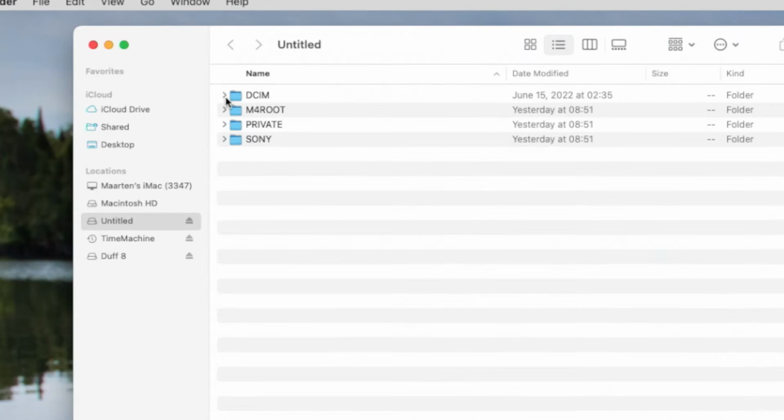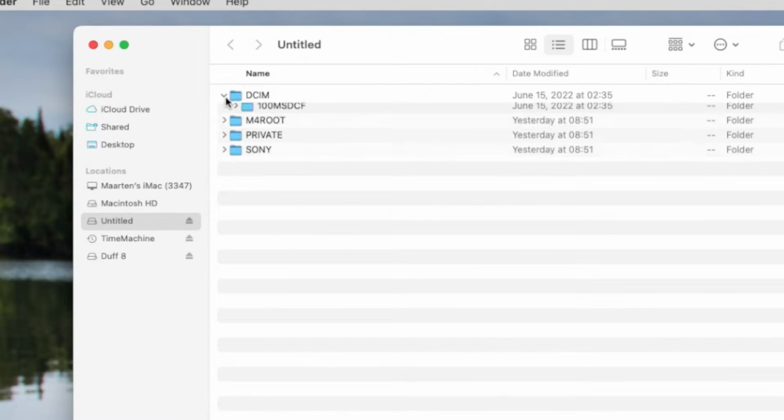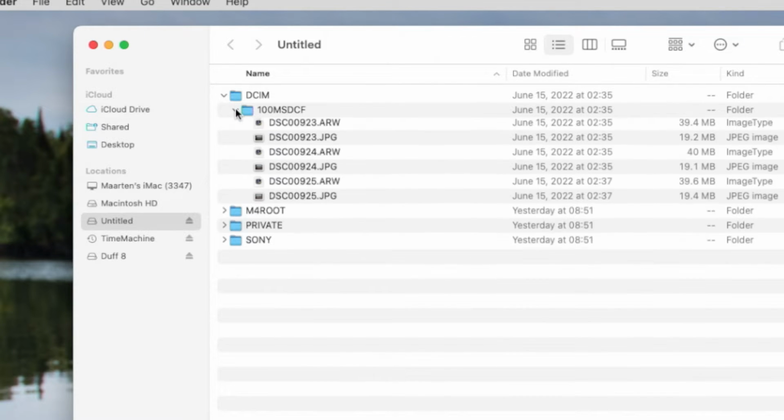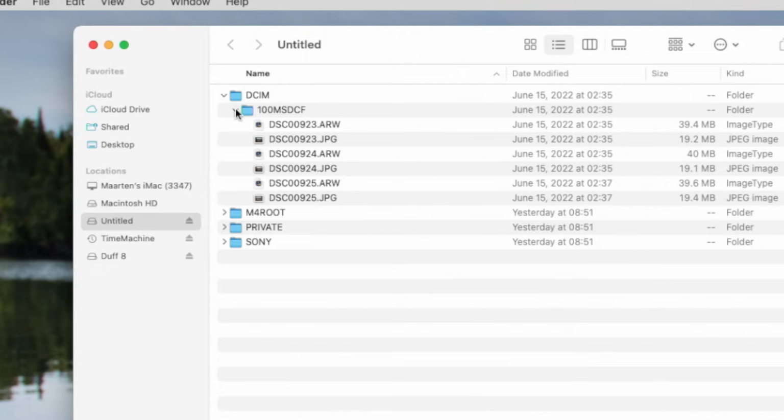If you look at the folders and files on the camera's card, you'll see 4 folders in the root directory. DCIM, which in this case does not mean Data Center Infrastructure Management, but rather it refers to the Japanese Electronics Association's file storage rules for cameras. DCIM is an abbreviation for Digital Camera Images. That's an industry standard, and that folder contains the JPEG, HEIF, and RAW files in one or more subfolders with up to 10,000 images in each.